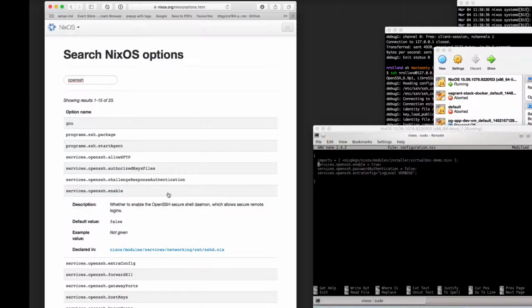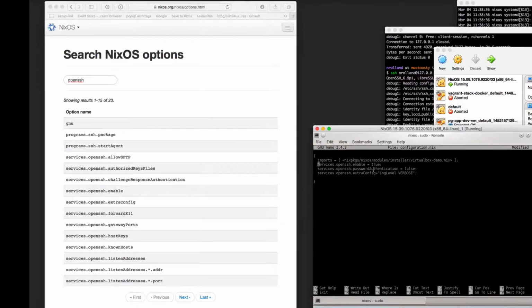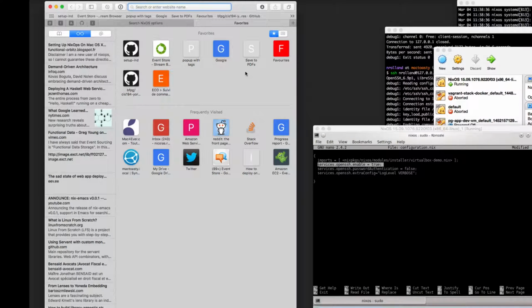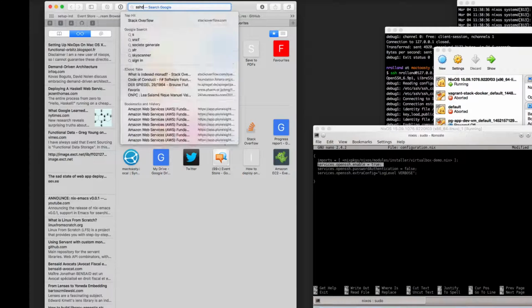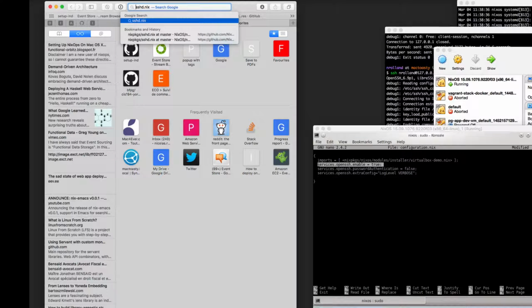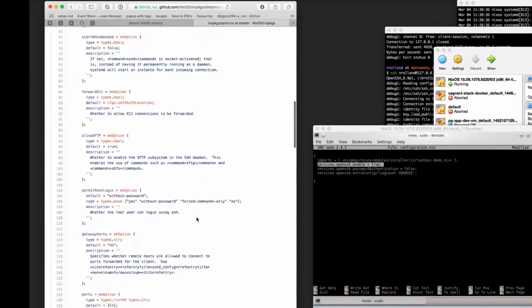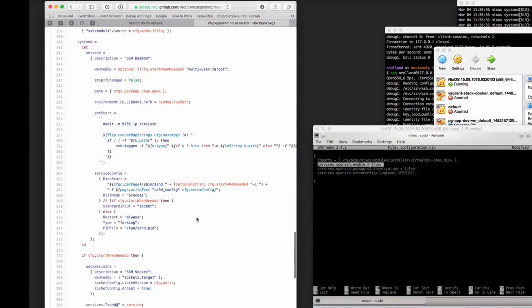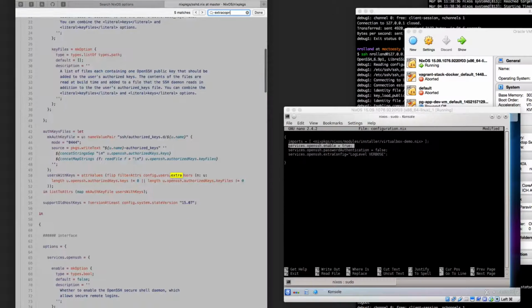So I've added in a few extra options like password authentication, and this one is interesting as well. This one you could find in the documentation, and it's pretty straightforward. The extra config, I will come back to it later, but this one I had to look at the sshd configuration and ask on IRC about extra config.